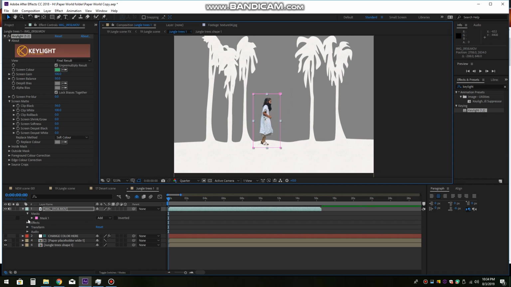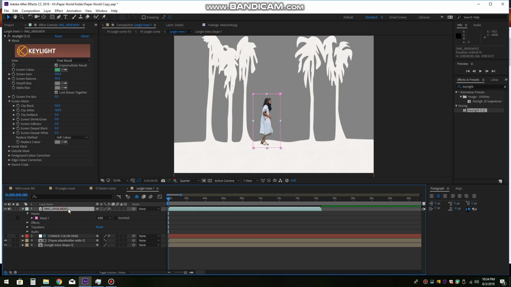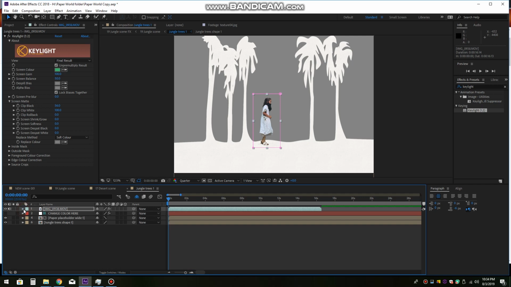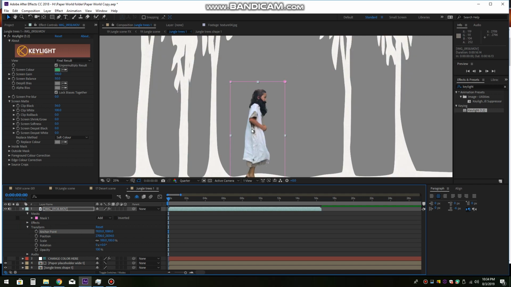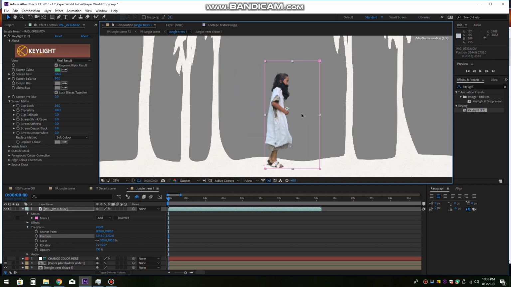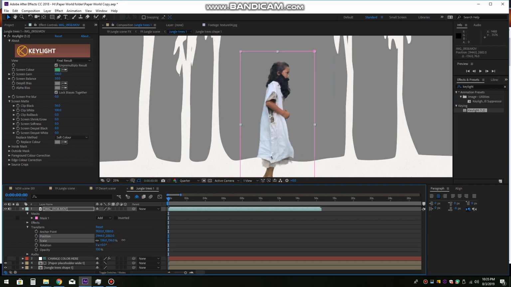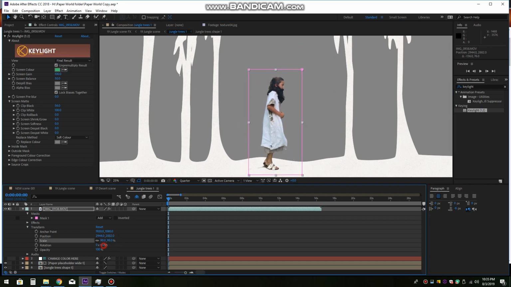Now I'm going to click on, here's the layer, right here. In this layer are these tools called the transform tools. If you don't see them right away, click this arrow and you'll see them. Click the transform tools. You have your anchor point, which is this little cross section right here. You have your position, which is where the layer is. See the position numbers moving when the layer gets moved. You have your scale. If you click and drag your scale, she'll get bigger or smaller. Rotation, and opacity.